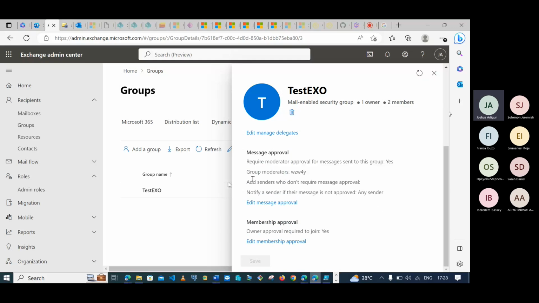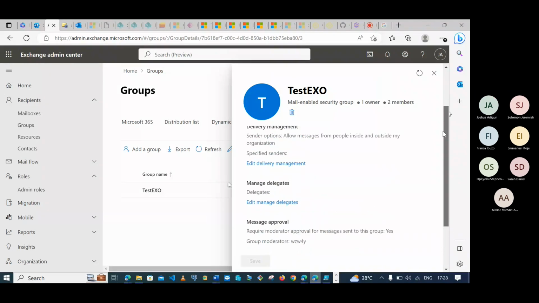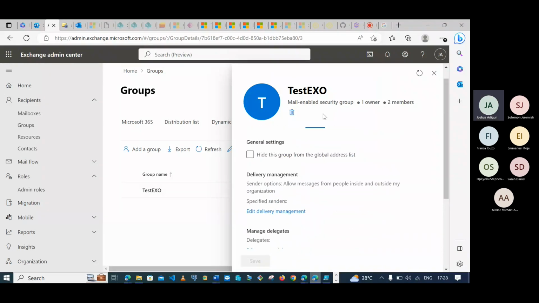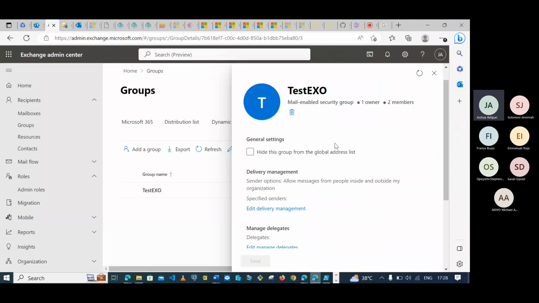Before the email is delivered, there is a message approver, which is sent to the owner or the moderator that was added to this setting. So this is what I did.